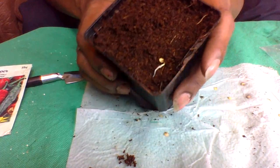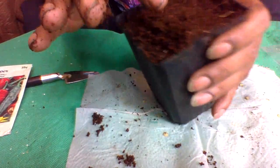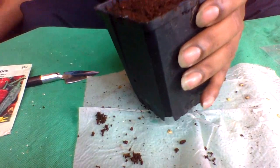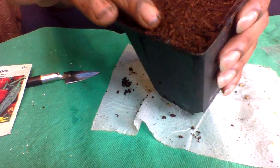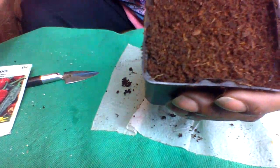You see Big Joe? You see the root and the seed? The seed never moves from its original location. Just take a little bit more dirt and pop it right over Big Joe. Just like that and smooth it over. Don't press. If you see a little bit of Big Joe sticking out, put a little bit more dirt on it, because these seeds are still germinating. They're birthing themselves, and the plant will get the nutrients from the seed for as long as it can. Okay? And peppers take a while, you guys. So these are our Big Jim chili peppers. We got Big Jim and Big Joe in here, y'all.